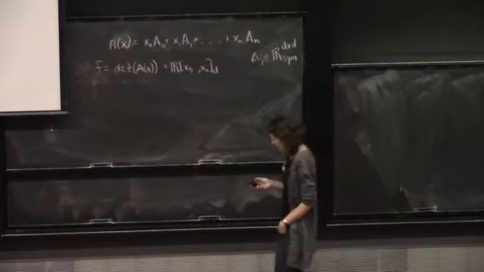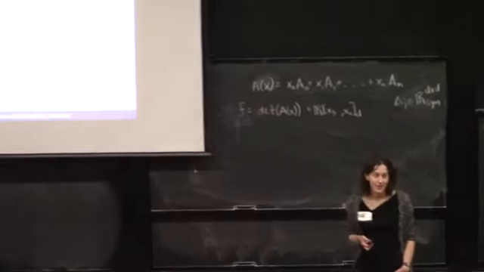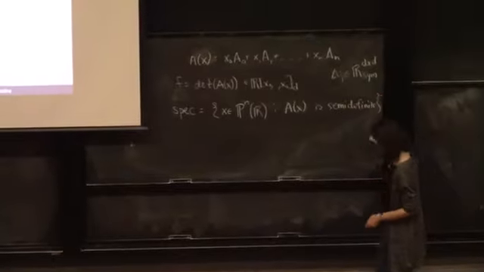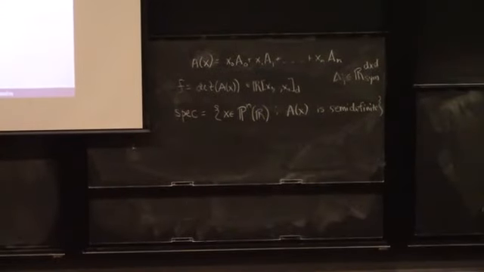And it turns out when you projectivize, you can no longer say non-negative, but what you can say is that all of the eigenvalues have the same sign. That's well-defined projectively. So the projective spectrahedron is going to be the set of x in P^n(R) such that this matrix has eigenvalues of the same sign. And the first thing to notice is that this set is bounded by the determinant.